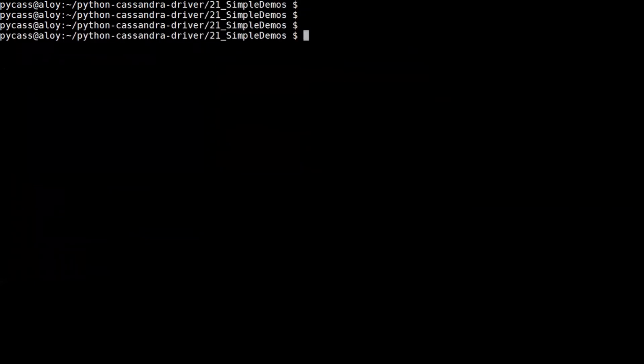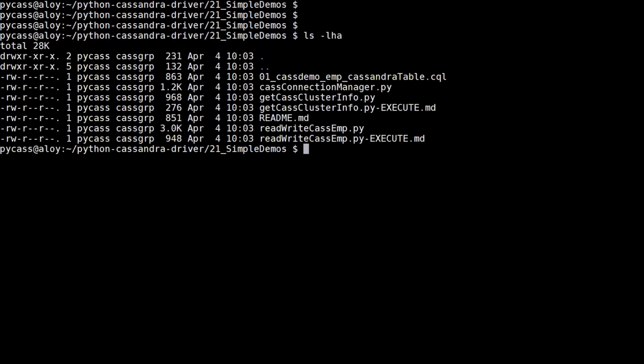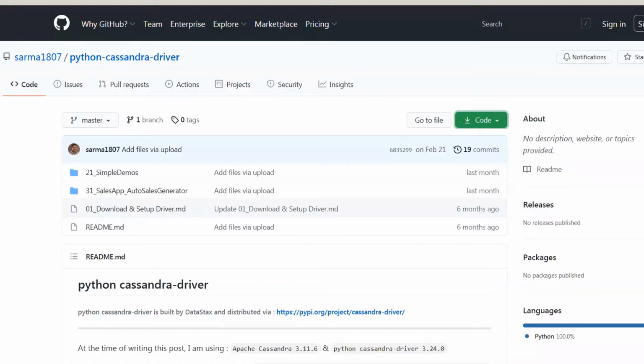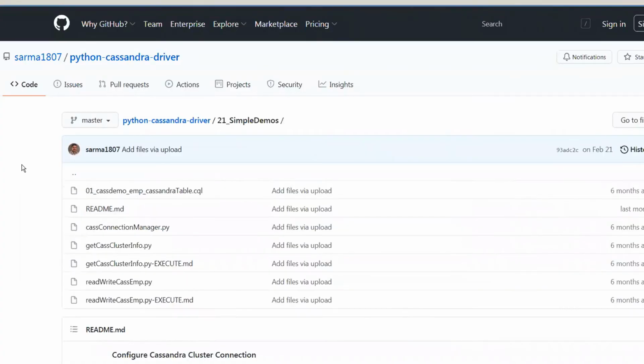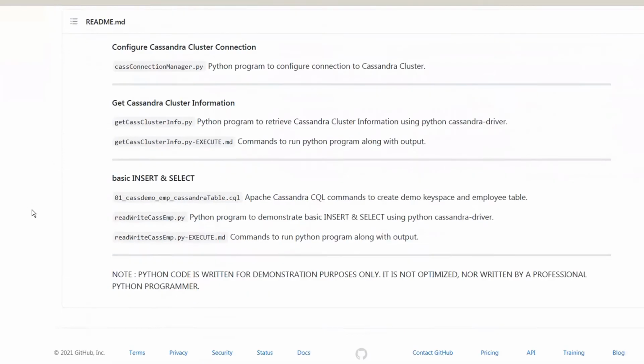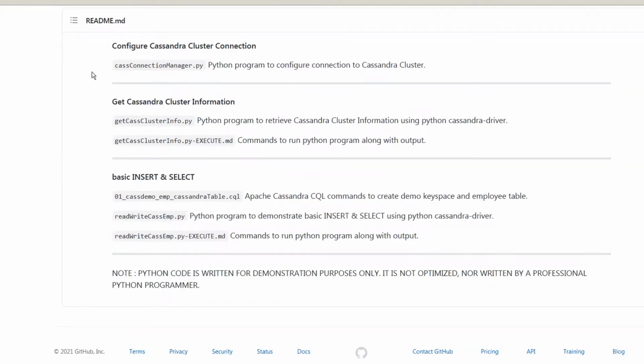Now, let's look at the files here with ls -lha. So you see these are the files here. Now, let's go back to the GitHub for a second and see what instruction we have. Let's look at this README file. What it tells me is there is a cas connection manager Python file.